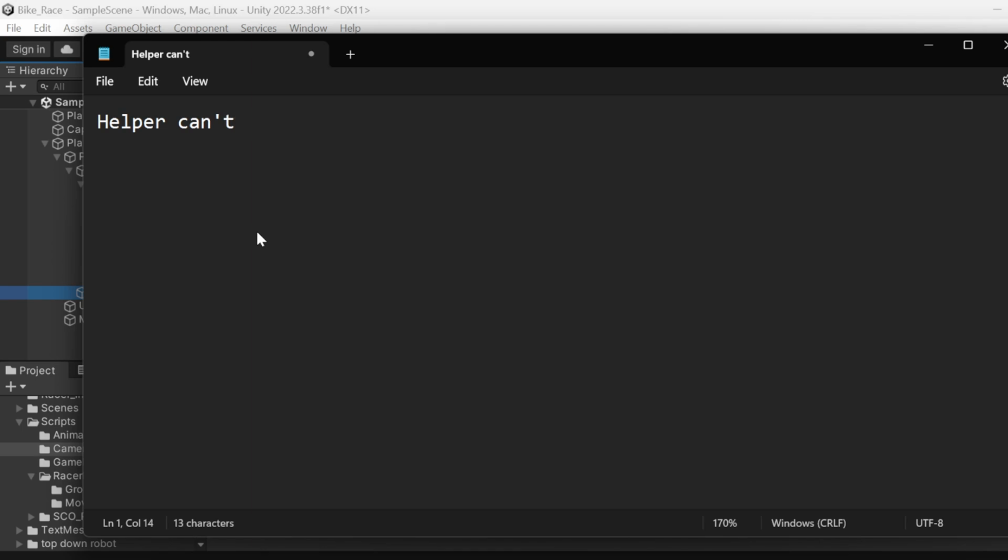Helper can't use a, let's check the state. But we could also have a context.